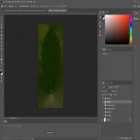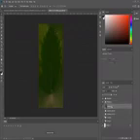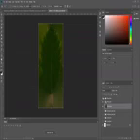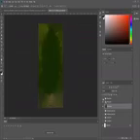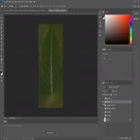So what we need to do now is on the back versions, we're going to flip them. So I'm going to press Control T to bring up my scaling tools. And I'm going to right click and flip this horizontally. And that gives us that. The only problem is it's not completely aligned yet.